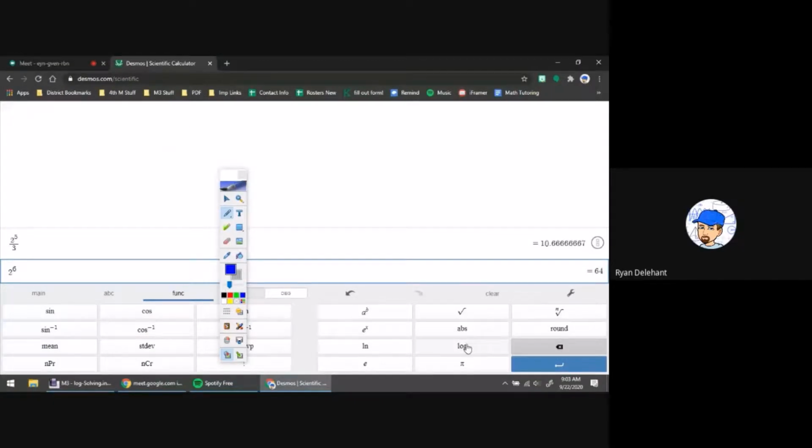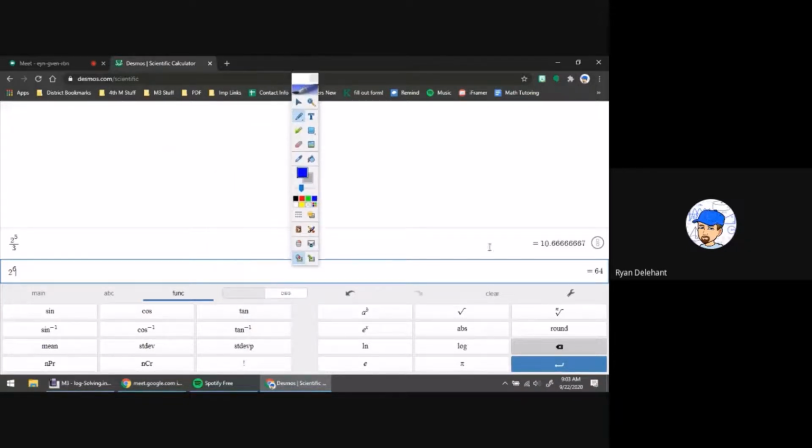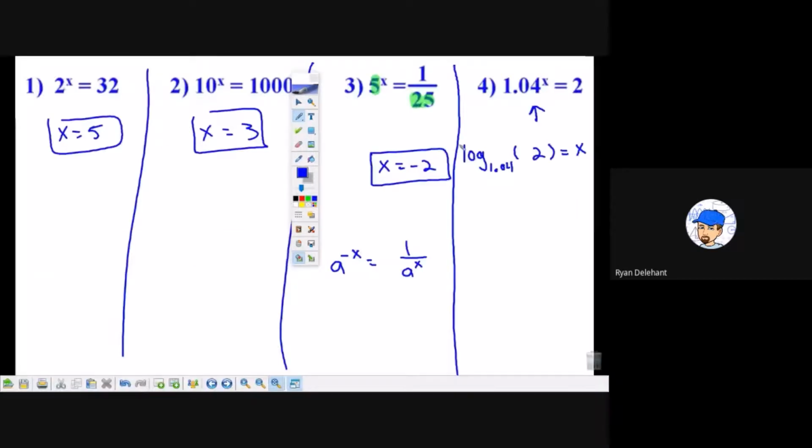Now notice Desmos just has a log key. It doesn't have anything for me to plug a number into. So anything that just has a log key like this is log base 10, and that's not the log that I wanted. So there has to be a way to rewrite this so that I can use that key, and there is. There's a property called the change of base, okay? And what it's going to allow us to do is solve for this one.